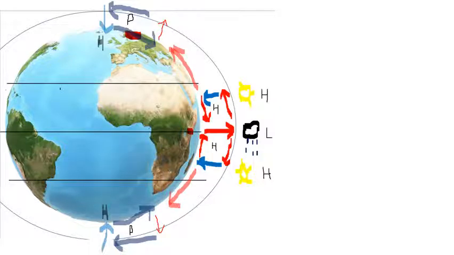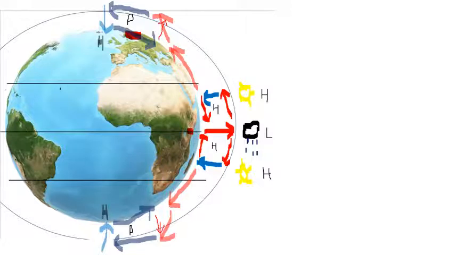Now this gives us a battleground between the cold air coming down from the poles and the warm air rising up from the tropics. Because the warm air is less dense than the heavy cold air, it means that this warm air rises above it, as we can see here.